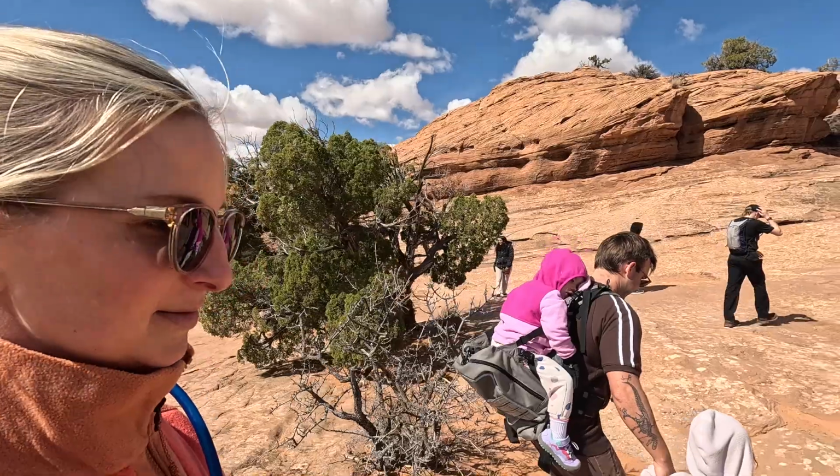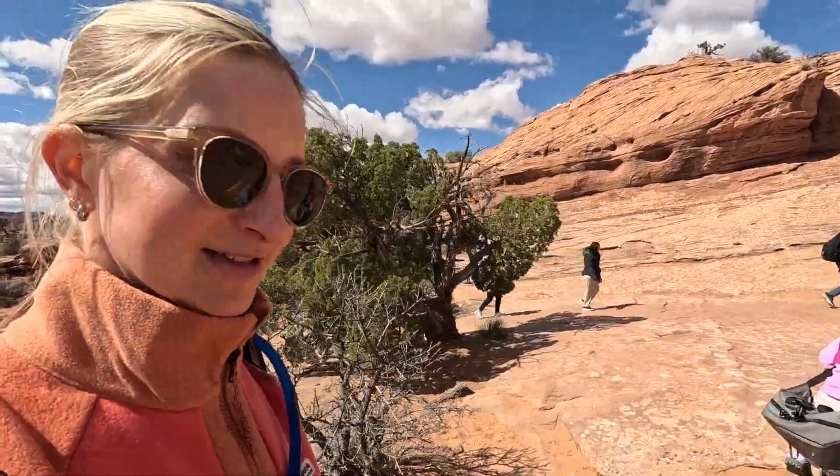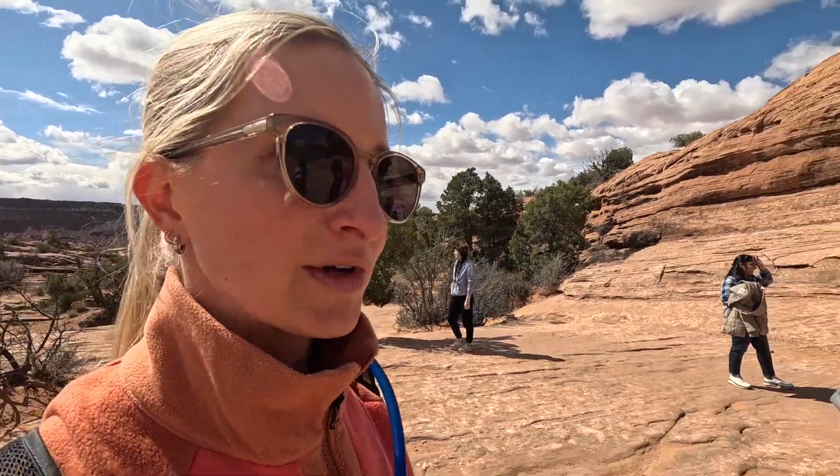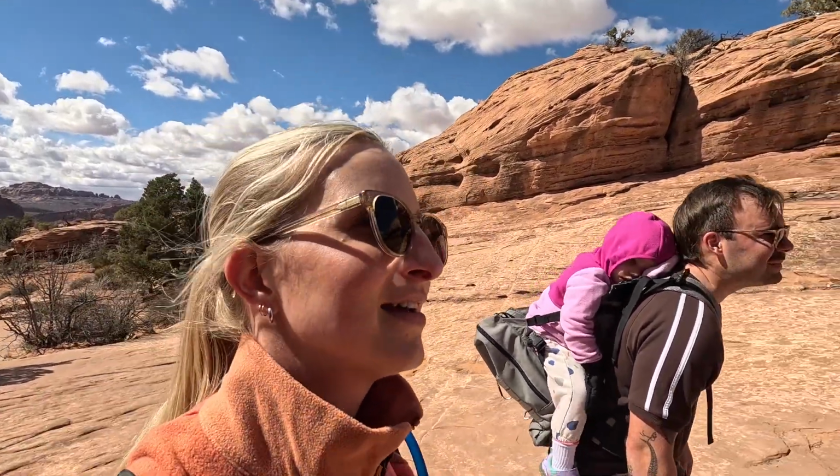Daddy's tired. It's been 30 minutes since Story fell asleep and her eyes just opened because the kids were fighting because they wanted their peanut butter cups. We were just saying that this feels like way longer than 1.7 miles to get there. It's straight uphill the whole way. A lot of climbing.